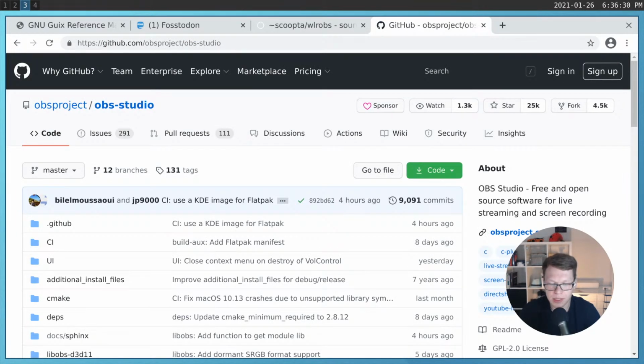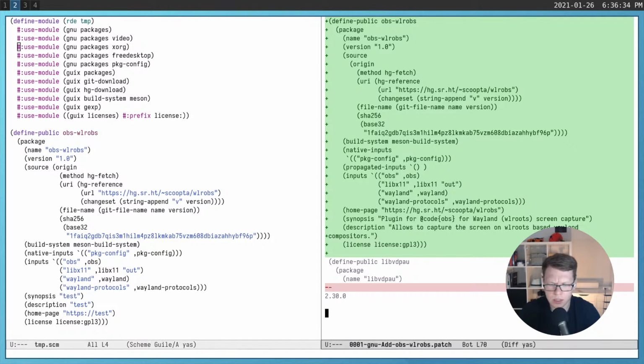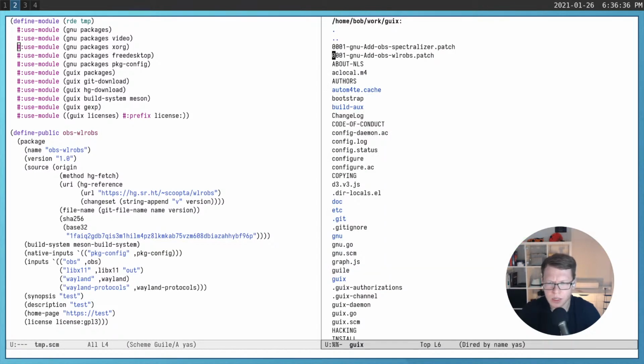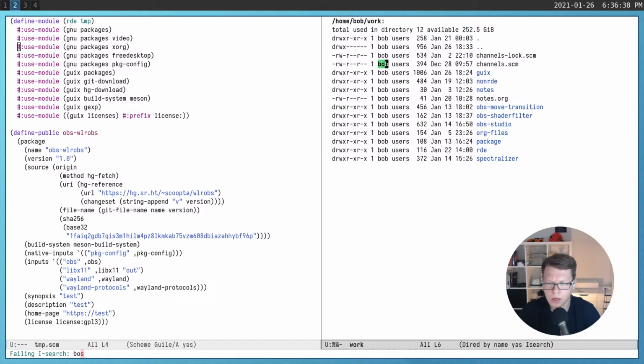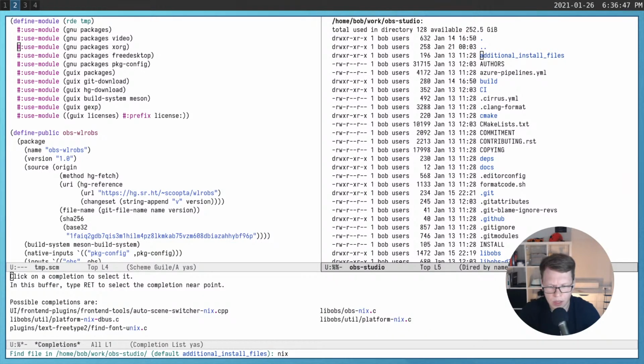But I will explain. OBS. Let's take a look at the OBS source code for a second. OBS Studio. Good. OBS contains a file called obs-nix.c.